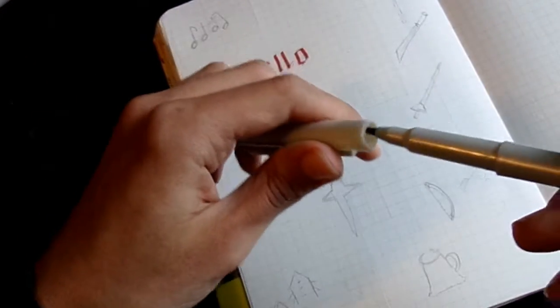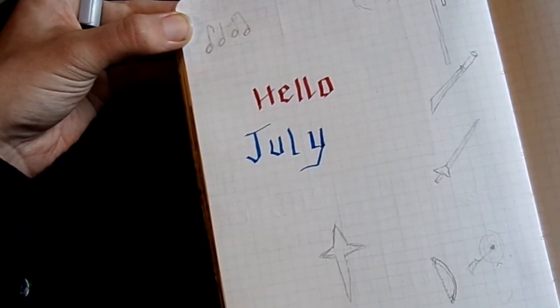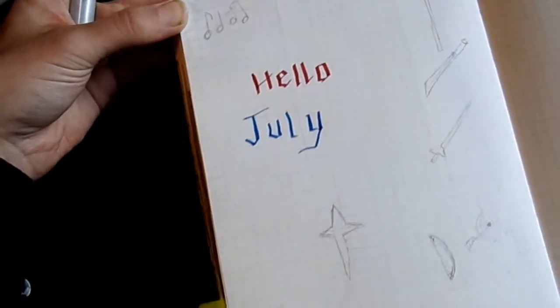Not the best, but whatever. Some half-assed gothic style calligraphy right there.